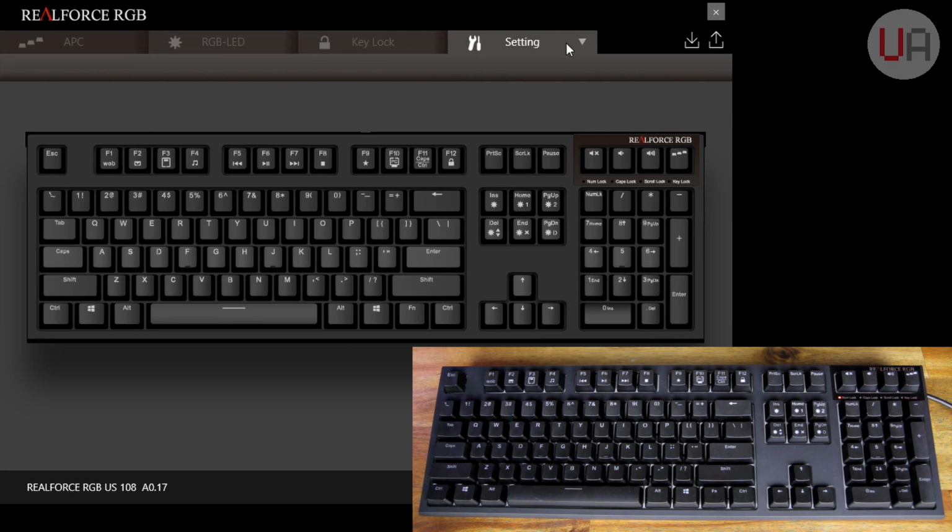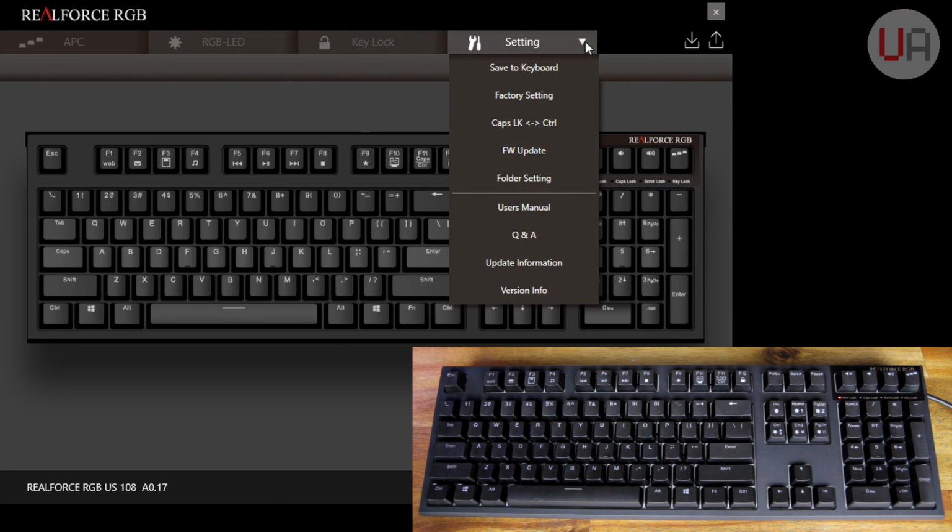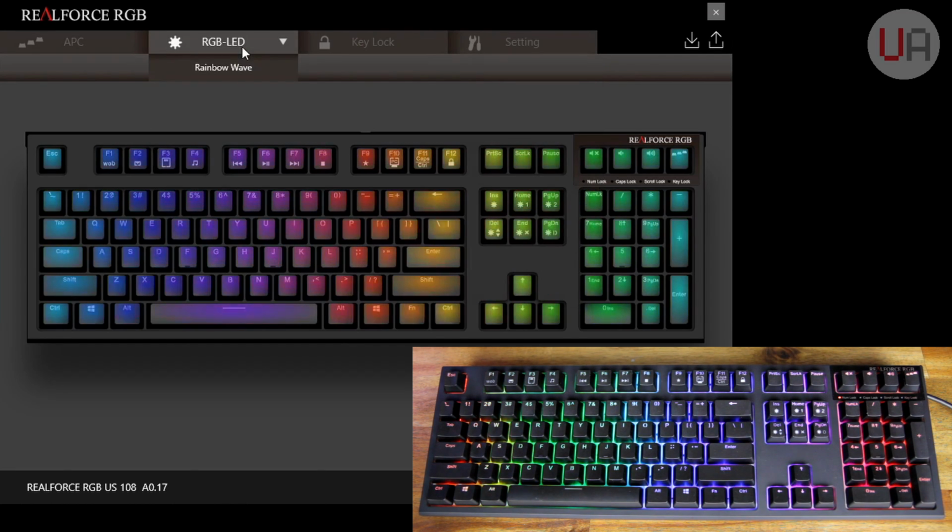The last tab here is the settings tab. This is where you get deeper into the keyboard itself. You can do firmware updates, download preset settings that other people may have created, find out some version information and all this kind of stuff. You can save the actual setting that you have to the keyboard, so you don't need to run the software for it to happen, like a hard-coded lighting effect.